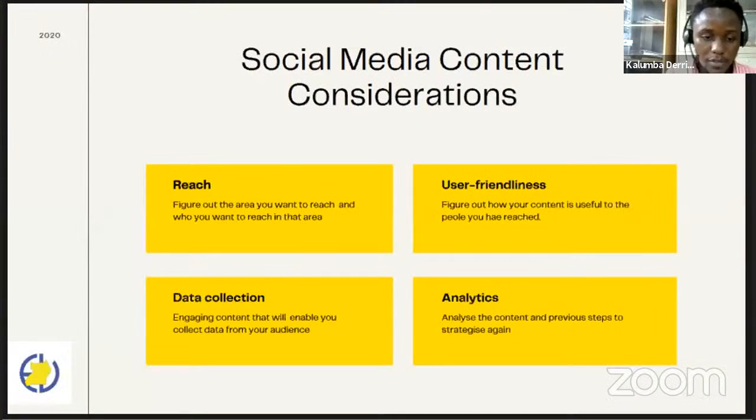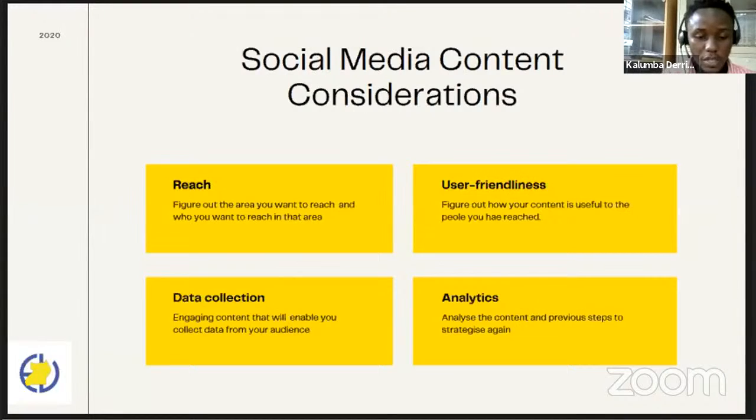Let's move forward. As you're creating social media content, some of the things you have to consider are your reach. We have to figure out the area you want to reach and who you want to reach in that area. Then the user friendliness of your content.